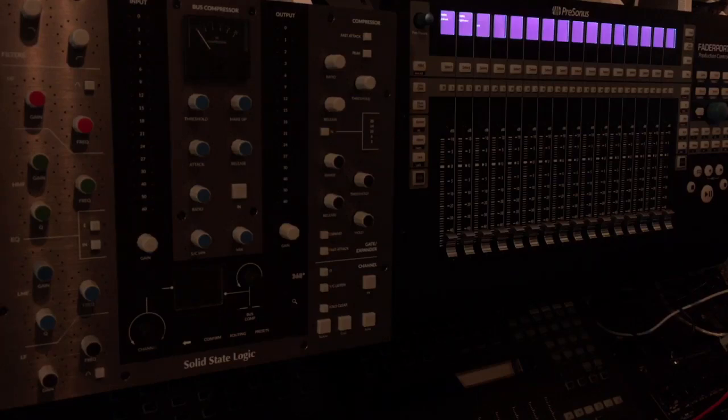Okay, so it's another shootout. I don't know if anybody saw the last shootout, which was between the Roland TR8 drum machine and the UF8 from SSL. Basically, who can put on the best light show? There's another couple of contenders now. I've got the SSL back again with the UC1, and I've also got the Presonus Faderport 16, which has got its own light show. So I'm going to run those and let you decide which is best, and then maybe we'll have a final shootout to see which one is the ultimate winner.